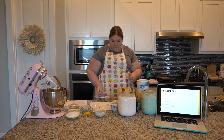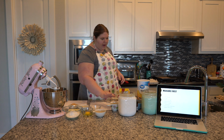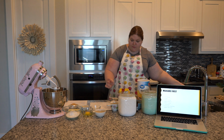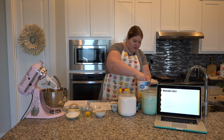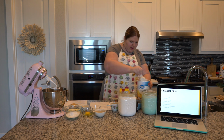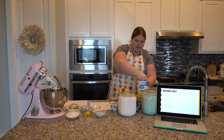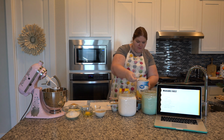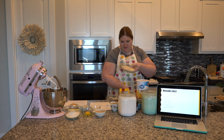We need 1.5 cups of our quick oats. So again, we can use a big cup and 1/2 cup. You can just do 3 1/2 cups, whatever is easier for you. It all comes out the same. So I've got 1, 2, and 3. So that's 1.5 cups we've got there.